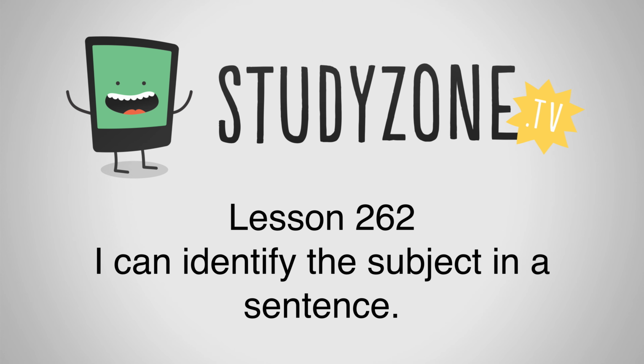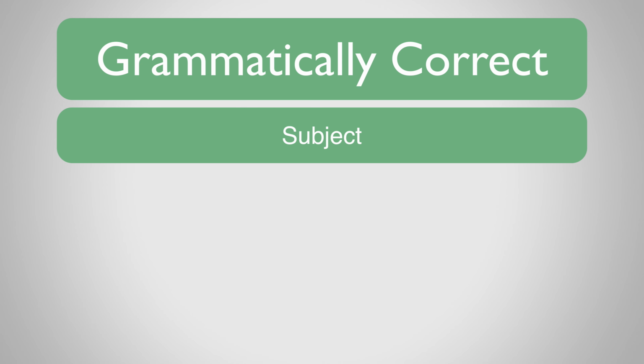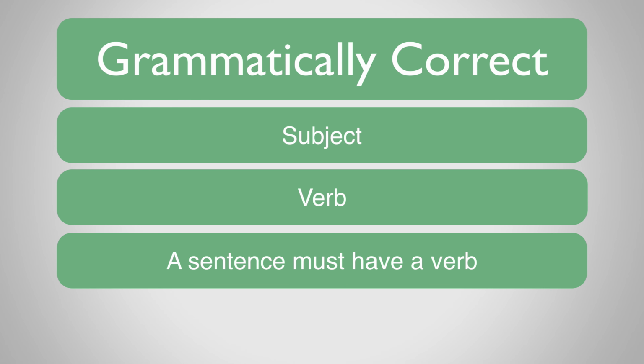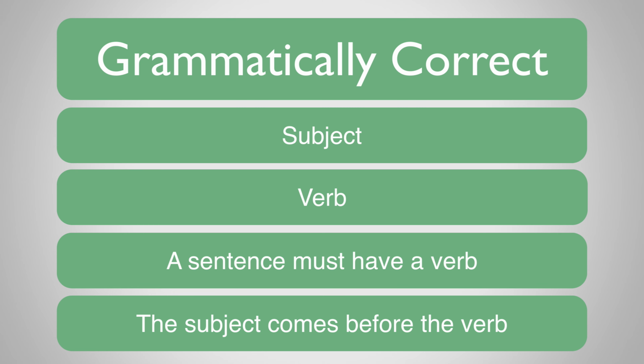We already know that, to be grammatically correct, amongst other things, a sentence must have a subject. So what is a subject? Well, it's probably best to start by focusing on a verb. As we know, every sentence must have a verb, and the subject actually belongs to the verb, and usually comes before the verb. Take a look at this example.